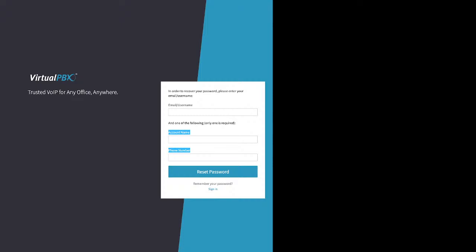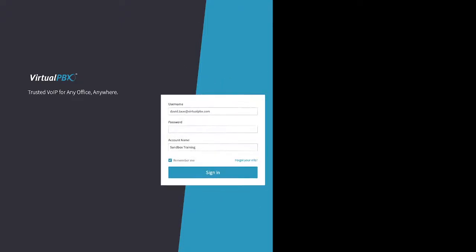This will send you an email that has a link, which lets you sign in real quick to change your password. If you try to navigate away from it, it will log you out. Once you change your password, it will also log you out and take you back to the login page where you then retype that password you just created. And then you also have the option here to click on Remember Me. So let's go ahead and get signed in.